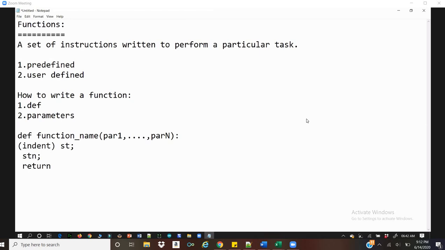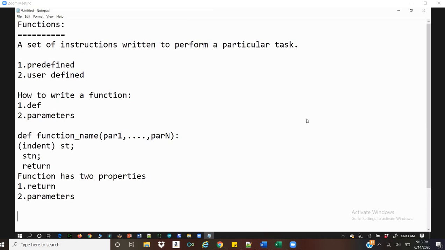And here, these two properties are there, def and parameters. Parameters are nothing but the values we give in the parentheses, and return is one more property you can say. So function has two properties: one is return, the second is parameters. Okay. Two things are there.